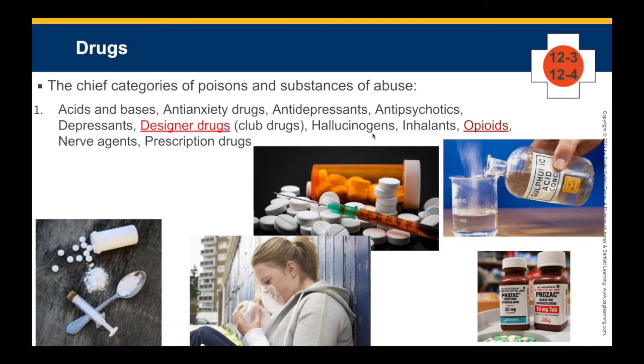So this is just a quick list of many of the different types of drugs we'll see out there. And you've got to remember, these are drugs, and we also have all sorts of poisons and dangerous chemicals that could also have mind-altering effects as well as physical-altering effects. All right, but some of the biggest categories would be acids and bases. And you can see we have some sulfuric acid over here. That's more you're going to see in environmental emergencies, whether it's manufacturing plants, chemical plants, school chemistry departments. But they are really dangerous.